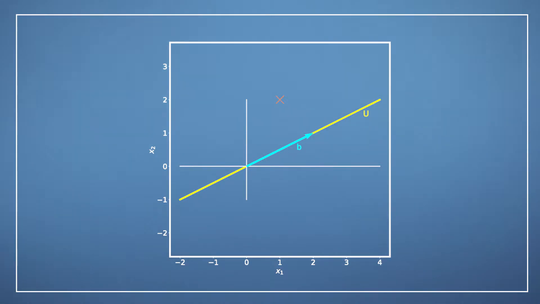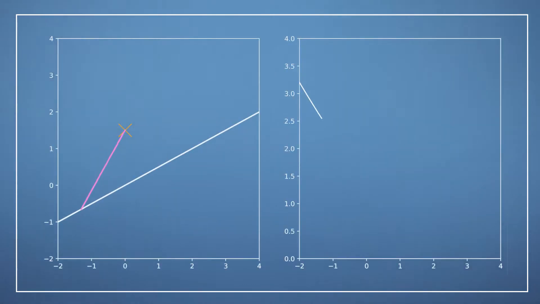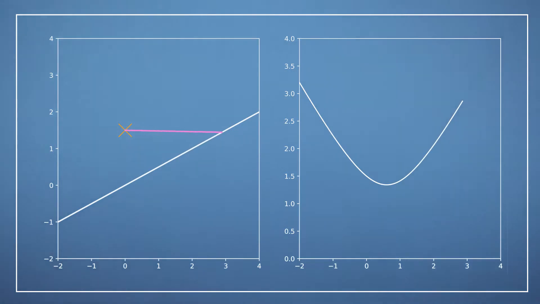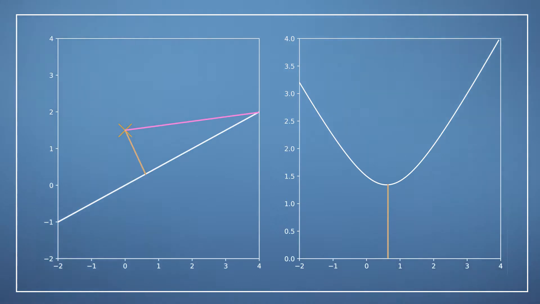We're interested in finding a vector in u that is closest to x. When we compute the length of the difference of all vectors in u and the vector x, we get the graph on the right. It turns out we can find the vector in u that is closest to x by an orthogonal projection of x onto u. That means the difference vector of x and its projection is orthogonal to u. We are looking for the orthogonal projection of x onto u, and we will denote this projection by pi_u of x.